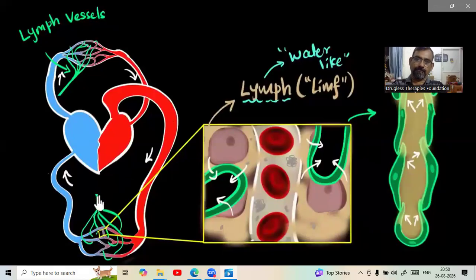So we want to re-enter it somewhere where the pressure is very low, and that is somewhere in the veins. And so the lymph vessels eventually connect to a vein somewhere close to the heart. That's where the pressure is the lowest. And then it re-enters into our circulatory system. And this is how the lymph vessels ensure that we get back the lost blood from the capillaries.